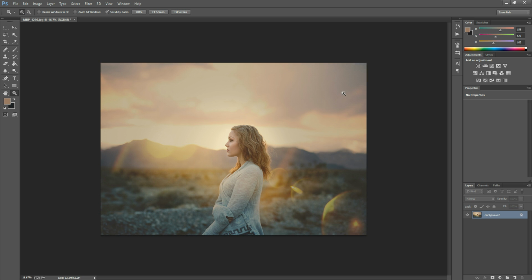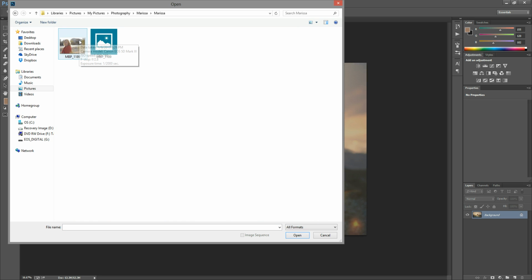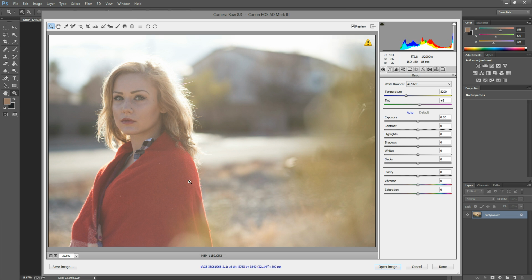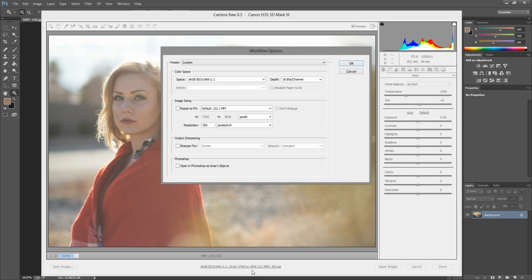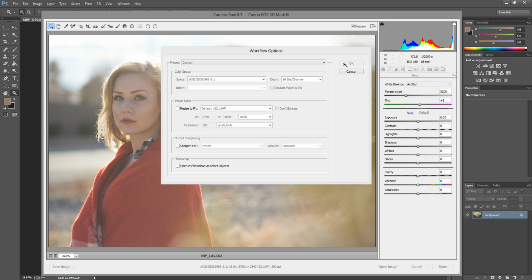Now, if you're noticing that this is happening on a lot of your images, they're in the wrong color space, and you shoot in Camera Raw, it could be because a setting has been adjusted in Camera Raw. So let me open up a photo here. This is the Camera Raw app. Down here at the bottom, you'll notice this blue link. Mine is in sRGB, but if yours was in something else, you'll want to click that, change it here, and select the one that you want. Obviously, we're discussing sRGB, that's the one we want. If any of the other ones are selected, just make sure you choose sRGB and hit OK.